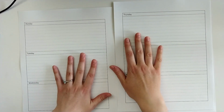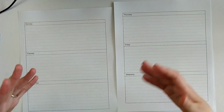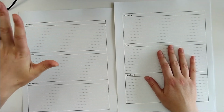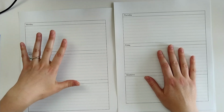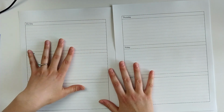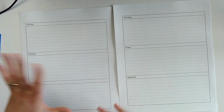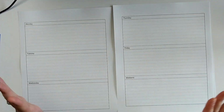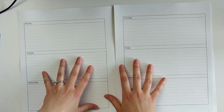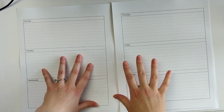As I mentioned, this is undated. That means that you can print it off however much suits you. I have two files that you download. One is for a 4-week month and one is for a 5-week month. And so then you can print however many of those you want. I thought that was just the easiest way to do it. They print in just black and white. It's very minimalist. That'll keep your costs down for printing.